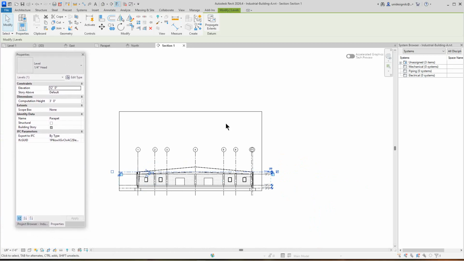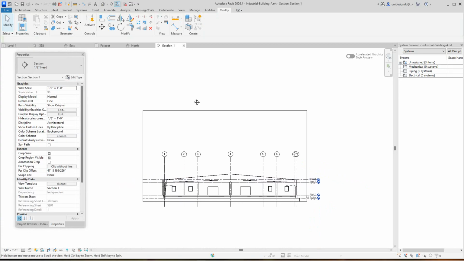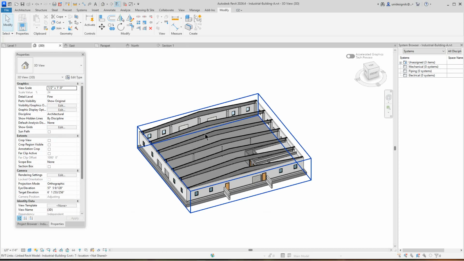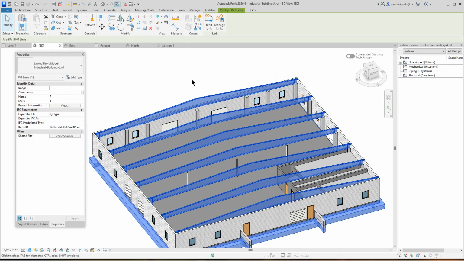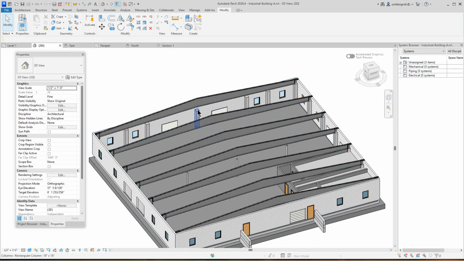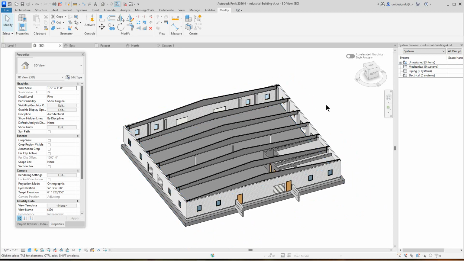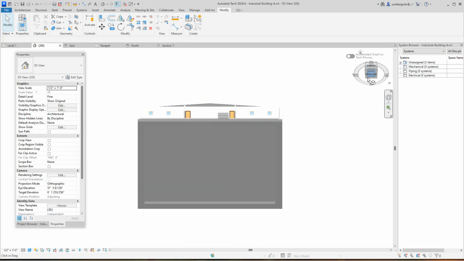Sorry, this was a question somebody asked me about this model. I did it a long time ago. Sorry I didn't finish it. So looking again in our 3D view, there are these trusses in the structural model. Then we have our architectural model. Actually, we can remove some of these columns here, but we might be able to do that span depending on the structural engineer, by the way.